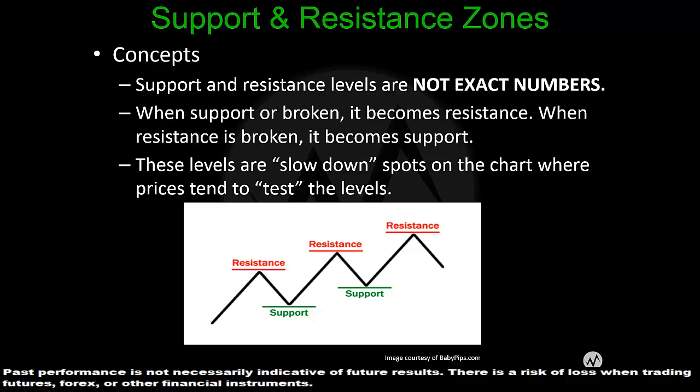Another thing to note here is that when support is broken, it becomes resistance. When resistance is broken, it becomes support. I have a little typo here, disregard that. When support is broken, it becomes resistance, and when resistance is broken, it becomes support. Here's that concept we're talking about. When it makes a new high and pulls back, that's when it becomes resistance. And then when it falls down and starts to head on up, that's your support. It has this little zigzag pattern here.